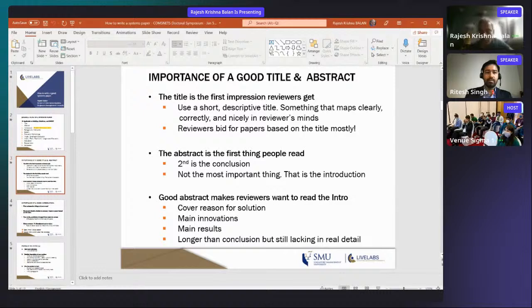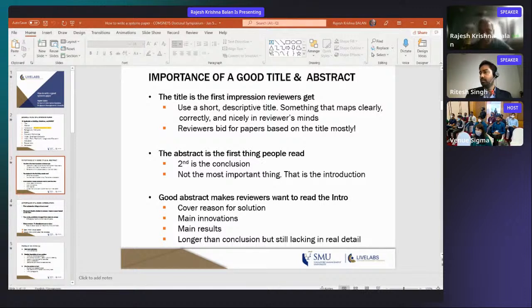It needs to make it very obvious what your paper is about, because this is what reviewers use to bid for your papers. The abstract, sometimes reviewers will use when they're bidding, but generally they don't because there are too many papers. Reading abstracts takes forever. So usually most reviewers just bid based on the title. The abstract is important, but by and large, people may skip it when they're bidding, especially at a big conference where they literally have 700 papers every cycle. And who's going to read 700 abstracts? Not many people do that.